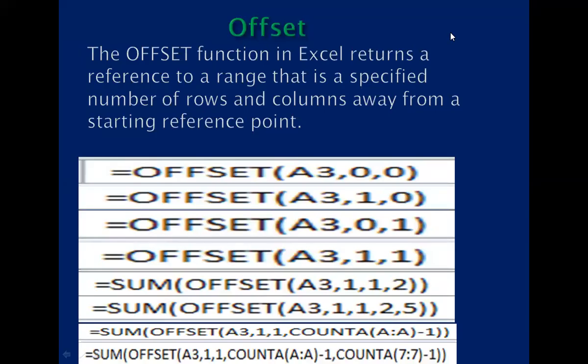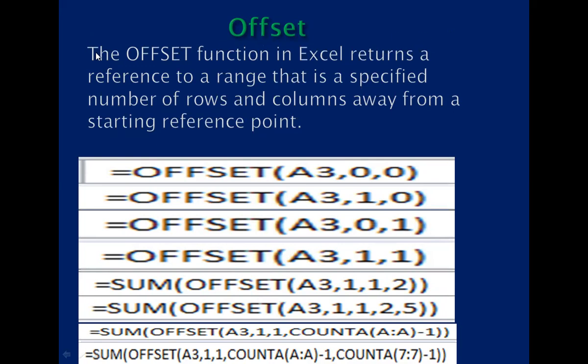Hi, in this video, I will discuss the OFFSET function. The OFFSET function is very important for making a reference to your data and creating a dynamic range. So using the OFFSET function, we can make a dynamic range. Whenever your data increases, that data will automatically be covered in your reports and dashboards.